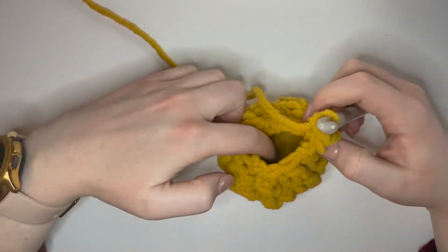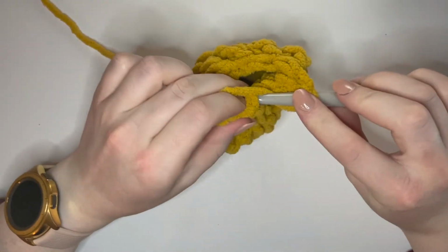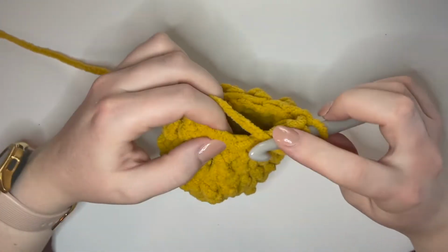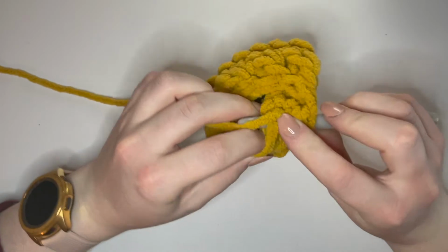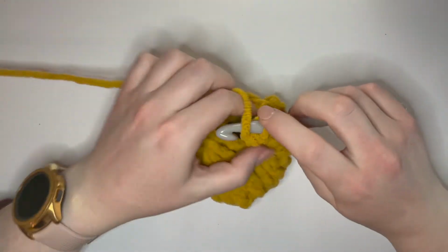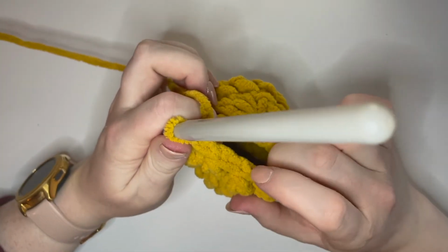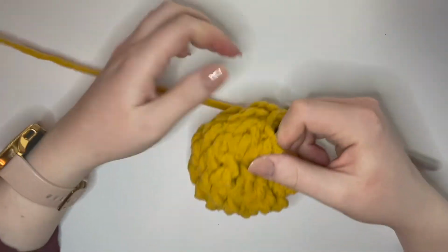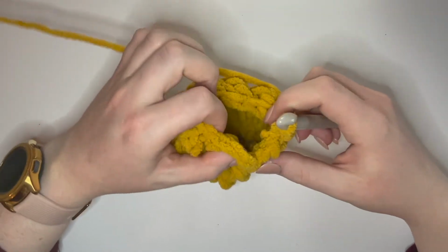Okay, so we just have one more decrease left. It's a little bit tricky to see just because the stitches are pulled so flat. So just make sure you count. Make sure that you have eight stitches. Eight. Okay, so we're good.